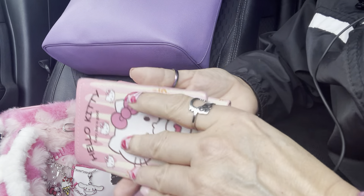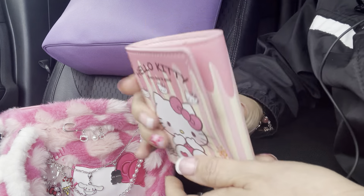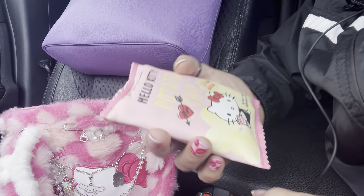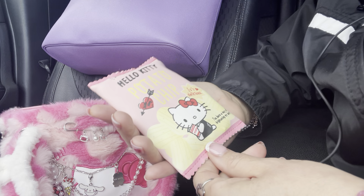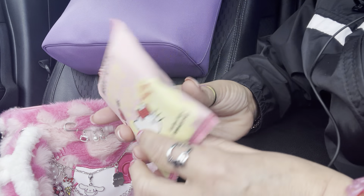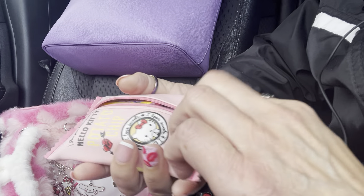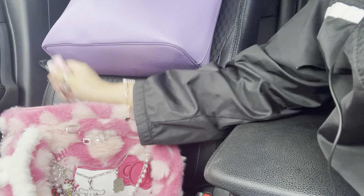You can get these at Temu or Shein. I got mine at Facebook Live. I also have my Poptarts in here — the potato chip flavor — it's delicious. It says 'Hello Kitty, give your heart a smile. You have a way of brightening my day.' I'm just snacking on some chips! On the back it's really cute, and I also have some candies.